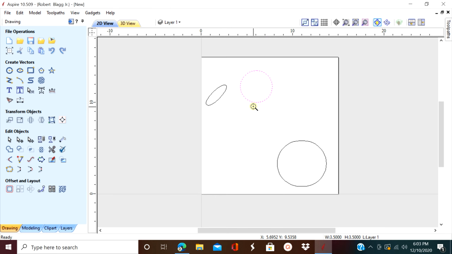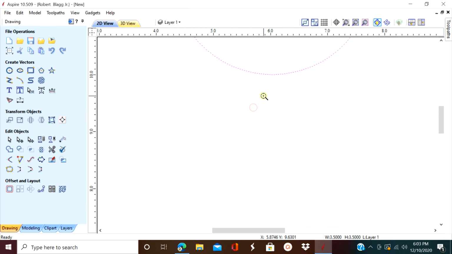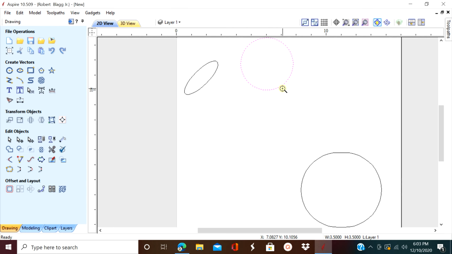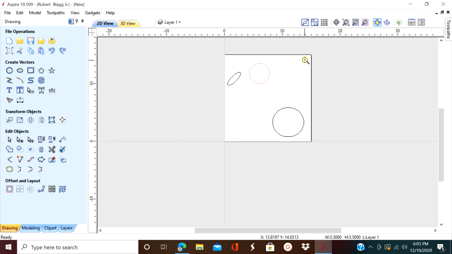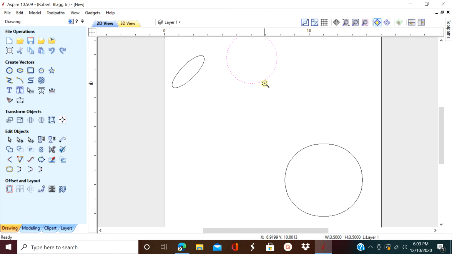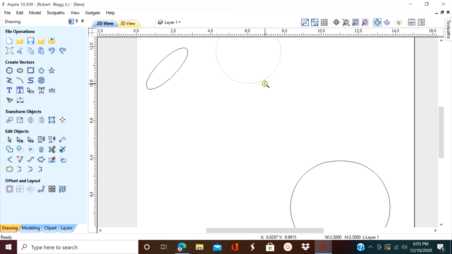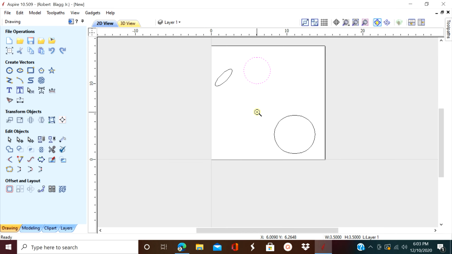Took me a couple seconds to figure this one out. However, it does work. I'm tapping the Z button on the keyboard. And if you notice, there's like a magnifying glass there. You can see it. Or you can just use the roller on the mouse to go in and out. Both work.